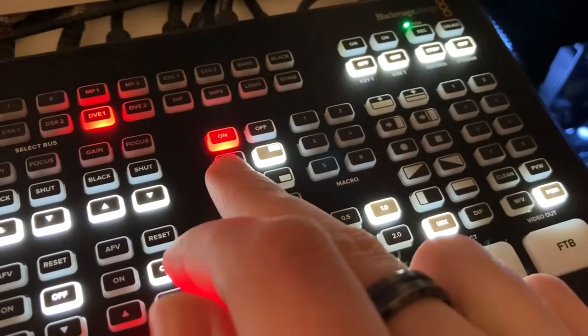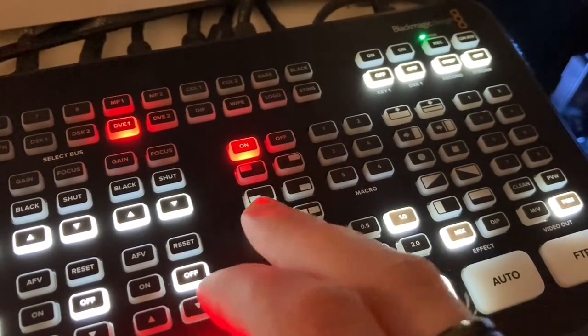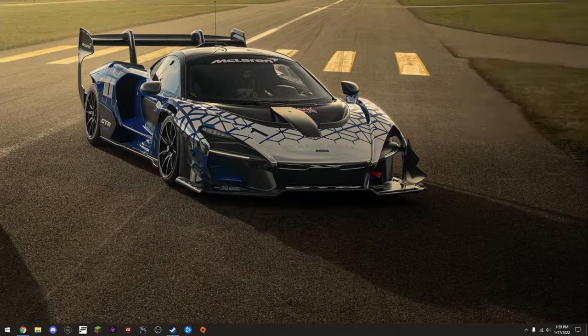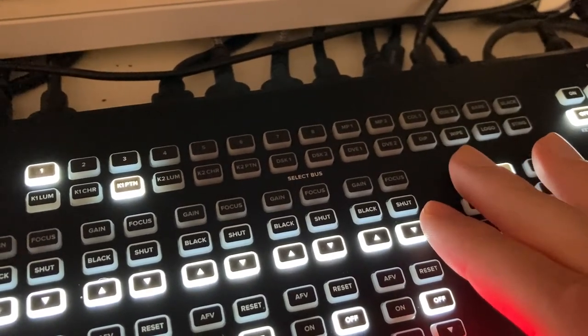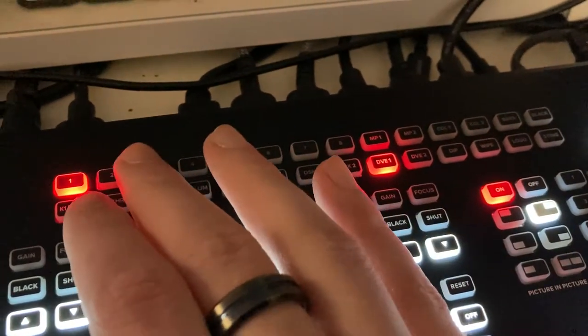Along the top row of the video mixer there are a lot of different buttons, many of which I personally haven't played with yet. But the one I've used is DVE — I don't remember what the acronym stands for offhand — but it enables picture-in-picture mode. You can choose inputs one through eight, and with picture-in-picture, essentially make a face cam if you are a gamer. My personal computer is on input six, and I'll turn on picture-in-picture, position it in the top right or top left, then choose a perspective. In red, it'll tell you that it is on air and currently being recorded.